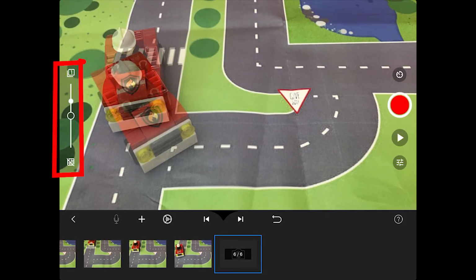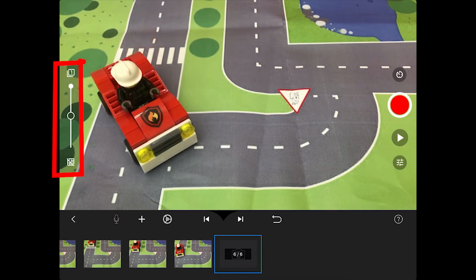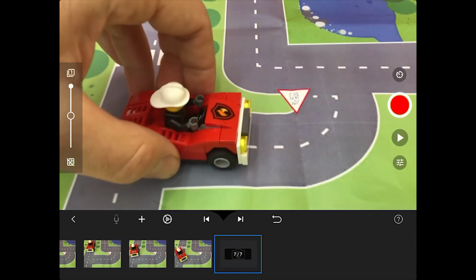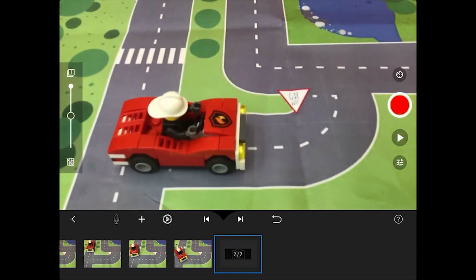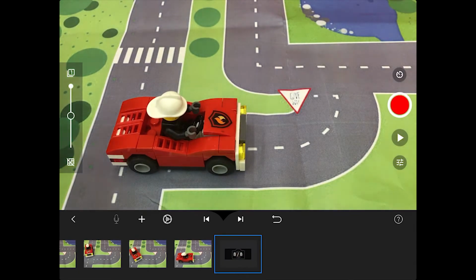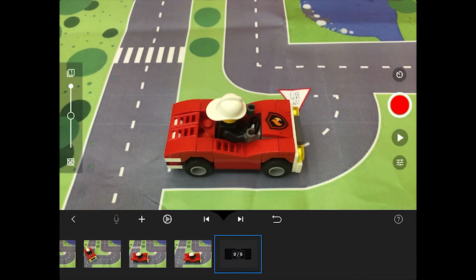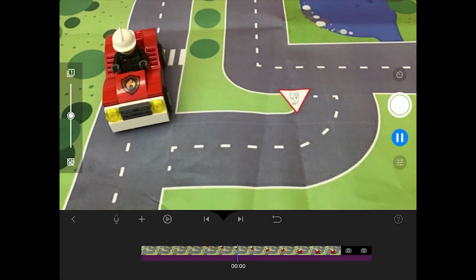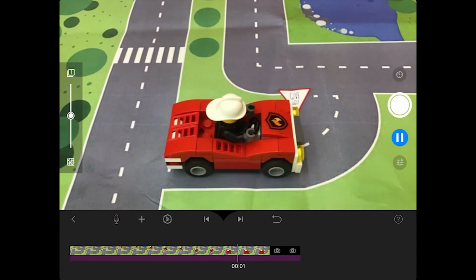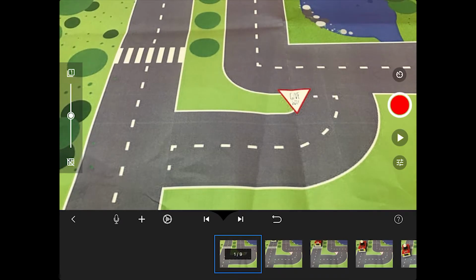One of the things you can do is use the little slider on the left there, and you can show the transition from the shot you've taken to the current shot, and it helps you to animate a lot more smoothly. All right, that's the first little part of the animation there, and as you can see, it's working quite well. I'll go ahead and take photos of the rest of the movie.